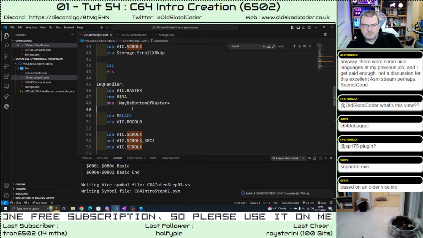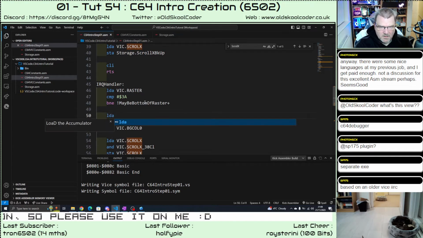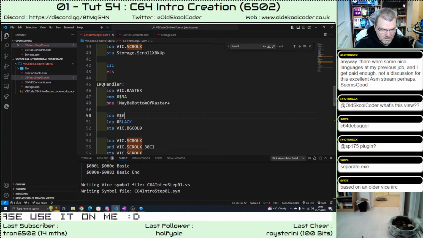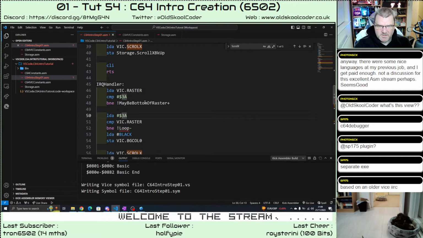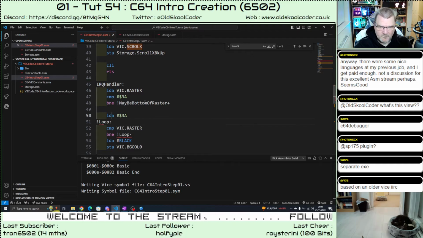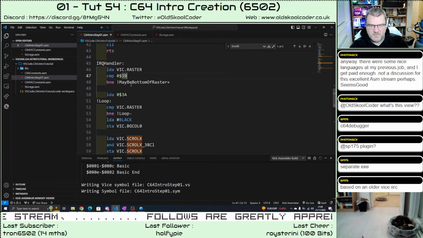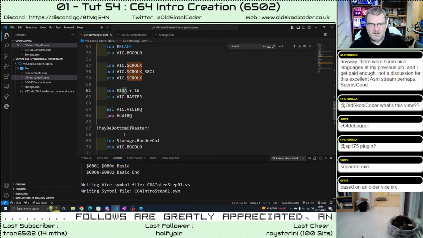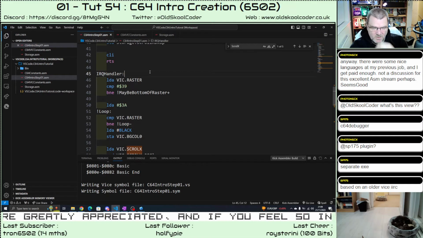So, if we do that and make that 9, so we go for the line above, and we'll leave that as it is and see if we can get this raster to be actually on the line.